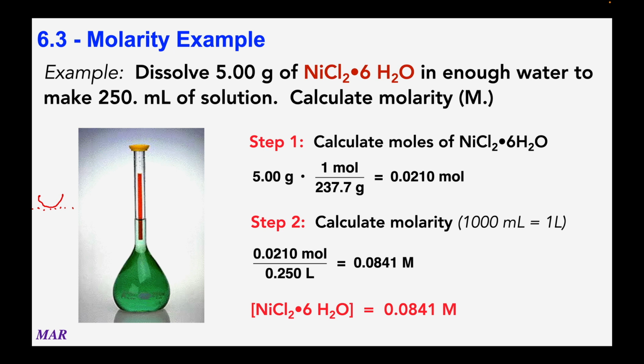That big M is what molar is. Sometimes you'll see it listed like this, where the solute is in square brackets, and it will equal a number of molarity. Either way is great. You'll see it both ways. Now you're the hip chemist and can know what it is. So every liter of this solution would have 0.0841 moles of nickel(II) chloride hexahydrate. But you can see that we don't have a liter of solution. We have only 0.250 liters. So we'll talk about ways to extract the moles from the volume you add here in a little bit.